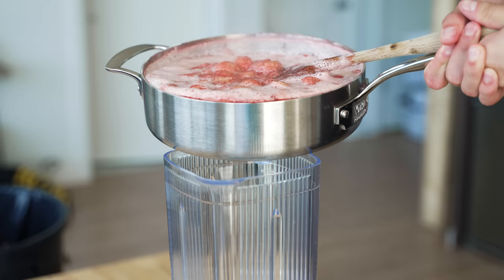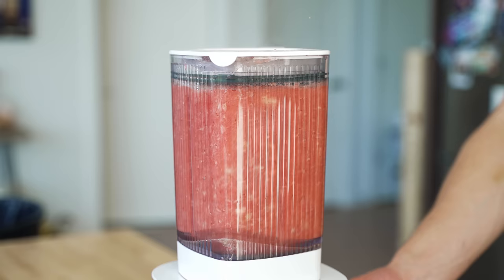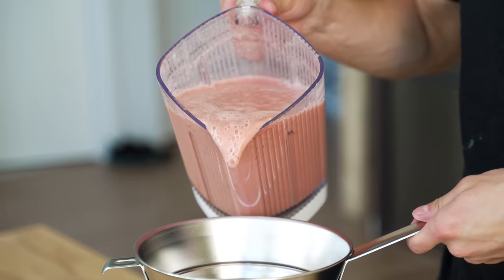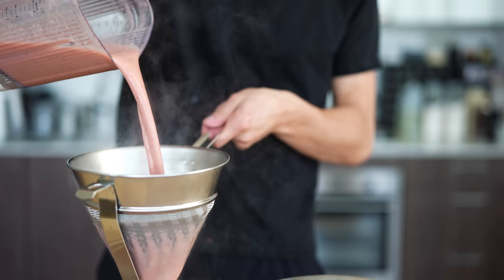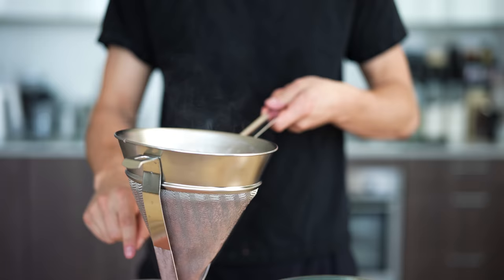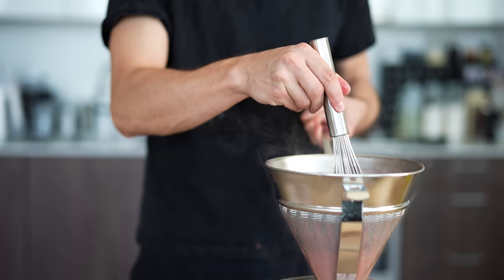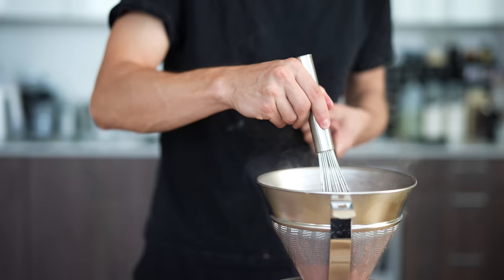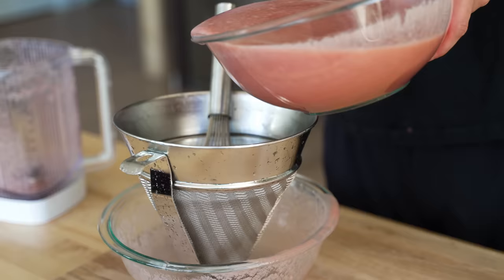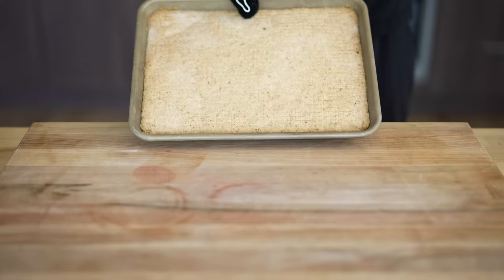These berries have gotten really mushy, but I don't want them to lose too much of their color, so I'll turn off the heat and begin pouring them into my blender. Once heavily blended, I'm going to strain this through my chinois to get it extremely smooth — but we're not just going to strain it once. We'll strain it out until we've gotten every last solid speck out, moving the chinois back and forth between bowls, also working out air bubbles, for about 10 minutes until we get the smoothest sauce we can possibly get. This dessert has to be absolutely perfect to respect the amazing strawberries we're using. Eventually, our sauce will look perfectly smooth and we can set it aside for later use.